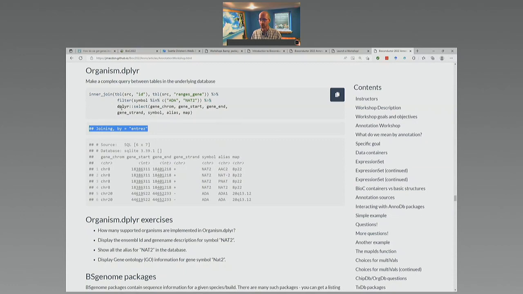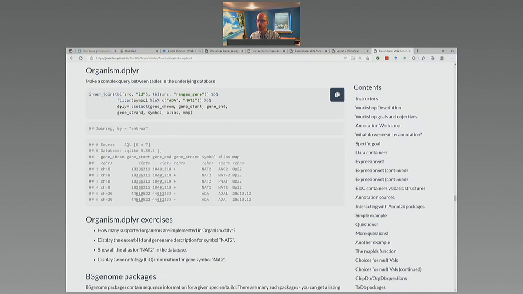And then after I do that, I'm going to use this select function from dplyr. If you're not familiar, this is a fully qualified function call. If dplyr is lower in the package stack than another package that has a select function in it, you will often get an error. If we just said select here, it would probably not call dplyr select, it would call a different select, and then it would give you an error saying, I don't know what you're trying to get me to do. So if you put dplyr, two colons, and then select, you will get the select function from the dplyr package. So we put in dplyr select, and then we say that we want these seven columns.